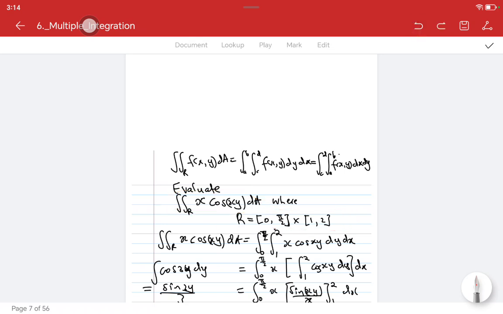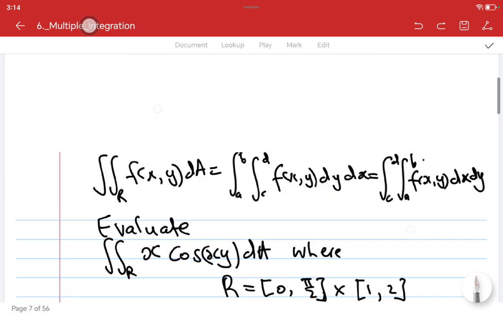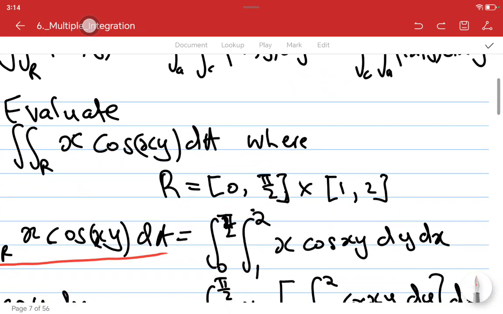Every time you get such a question, don't just start solving; you must start from where they asked the question, like here. You must say that this is equal to this. You can start anywhere here; someone can put these two intervals first, and someone else these two. But you must know that when the rectangle is given to you like this, these ones represent x and these ones represent y.